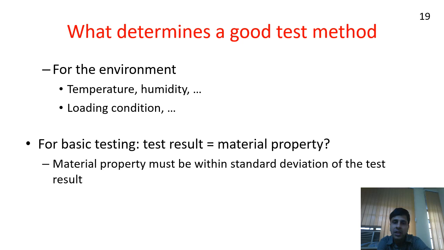Now, if you do everything right, the test result will be your material property. Meaning that the data that we have got for your material is actually the data of that material as opposed to the data for a very specific test that you have done. So somebody else has tested that material and there is a property and some standard deviation, and your values should be in that range. So you should have some level of confidence. At the end of this lecture, we will discuss how the confidence limit is calculated and I will dwell more upon this aspect.